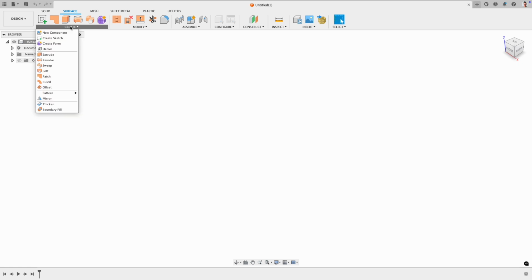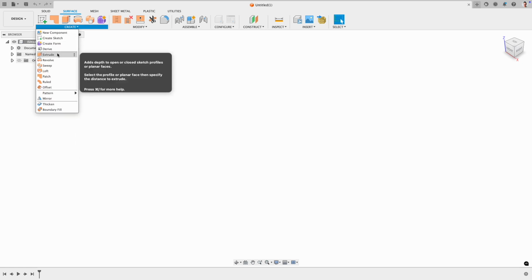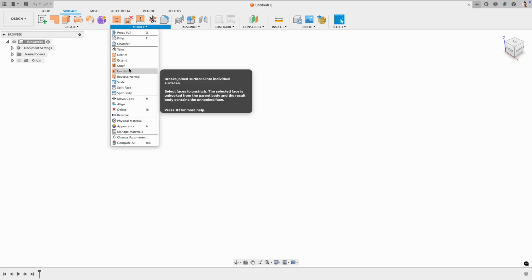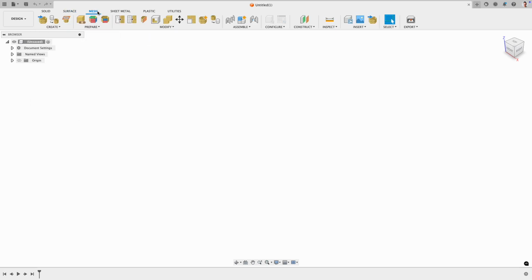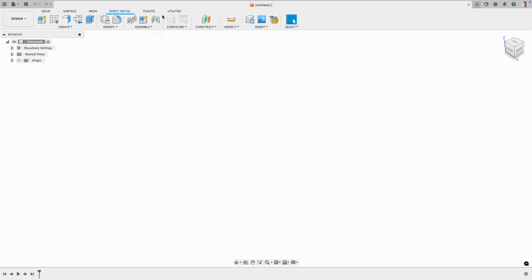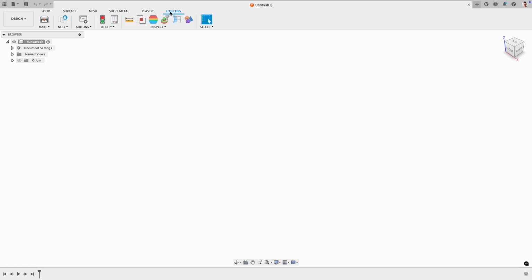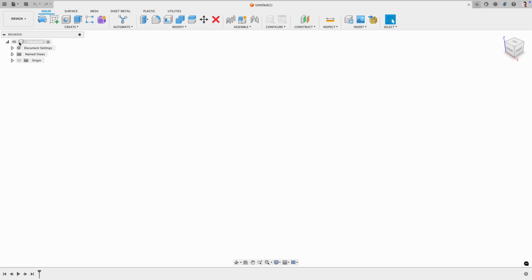If we go to surface, then we have exactly the same tools, but just for creating surfaces and some other specific surface tools. Mesh, this is for polygons, sheet metal, plastic is for plastic injection, nothing we do, and utilities like 3D printing and whatnot.